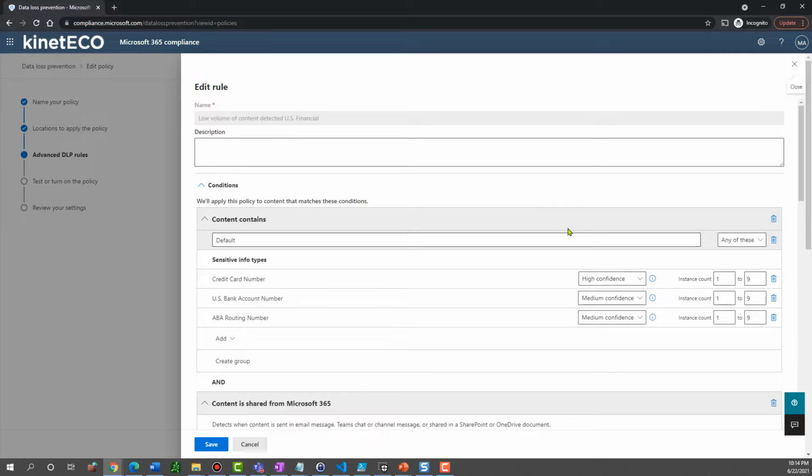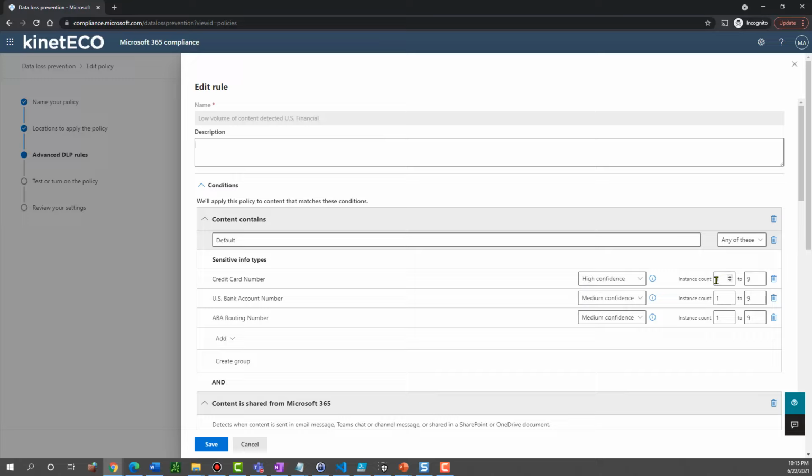I'm just going to look at the properties here. It's looking for credit card number, bank account number, ABA routing number. I could customize this and add additional sensitive information types I like, and you notice I can also establish the instance count I need to find before I am confident that I'm appropriately flagging this document with the correct classification.